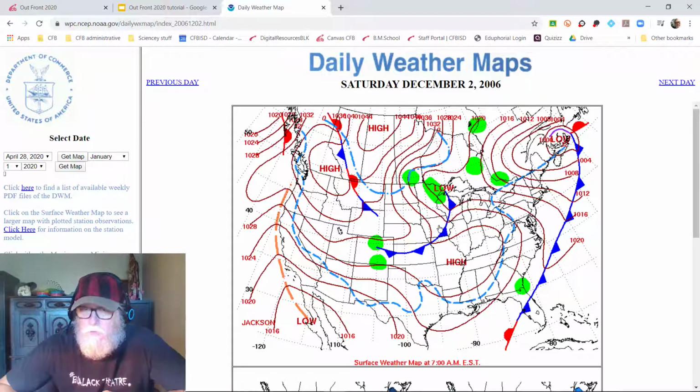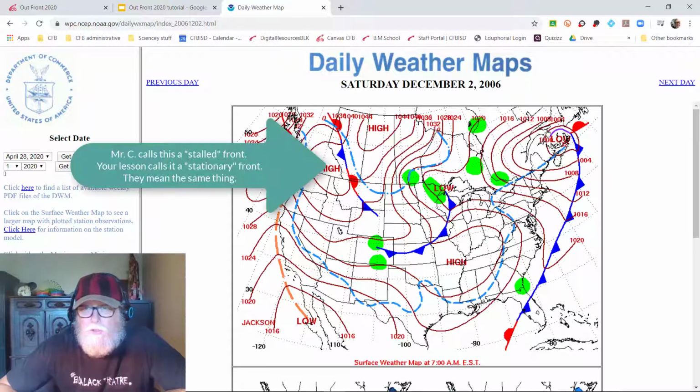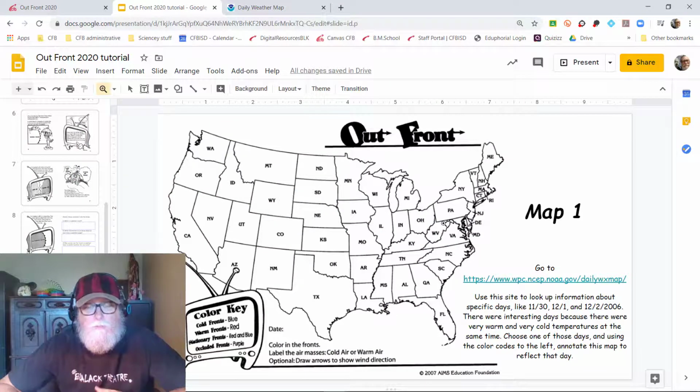That would be a cold front. Okay, same thing happening over here. Plus we have a stalled front here. We have an occluded front over here. And that's part of what the activity is: I want you to draw these things on this map here. So let's talk about how you actually get in there and draw.